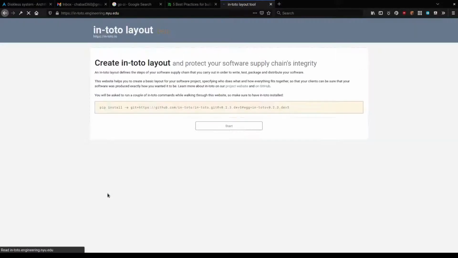So let's go ahead and I suppose try this thing out. Is there like an AUR package for in-toto? Give me a second to install this.